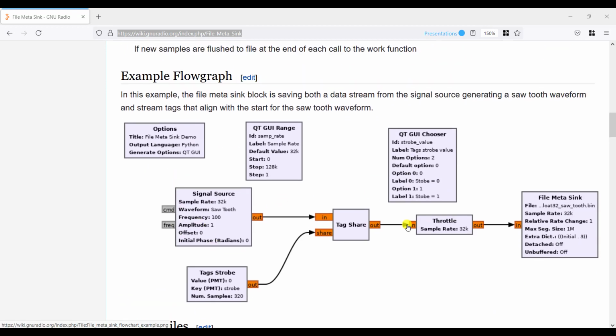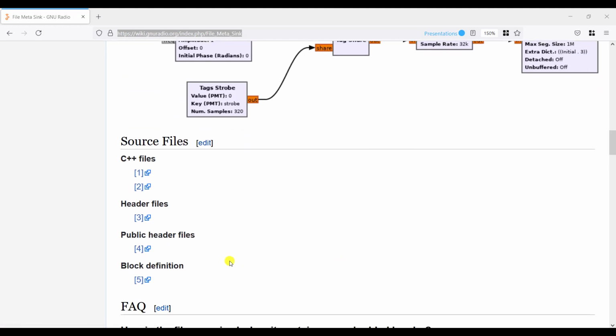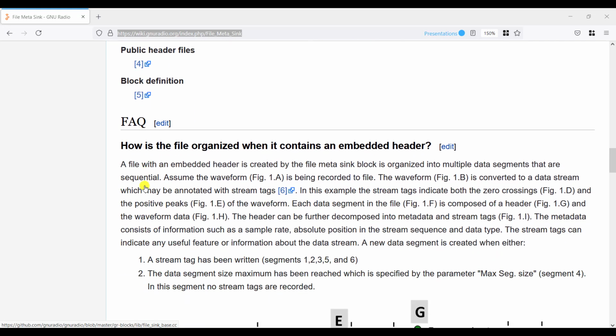And then it shows an example flow graph, and we'll actually run this flow graph in the demo. Finally, there's the source code files, which are really useful if you need to have questions about the specifics, and a FAQ, which answers some questions about how the data is organized and then how to read the data.